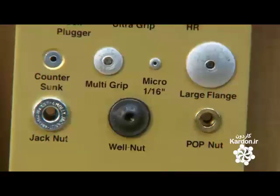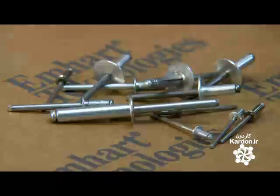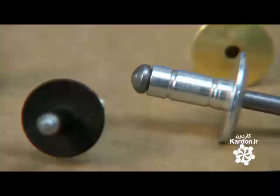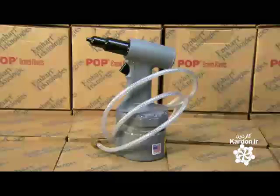Whether the job is large or small, chances are there's a rivet for it. And using a special rivet tool, it's possible to form strong attachments quickly and easily. Just take aim and pull the trigger.